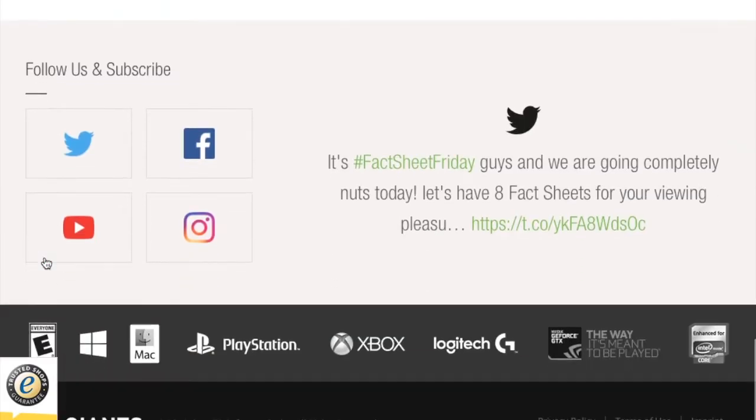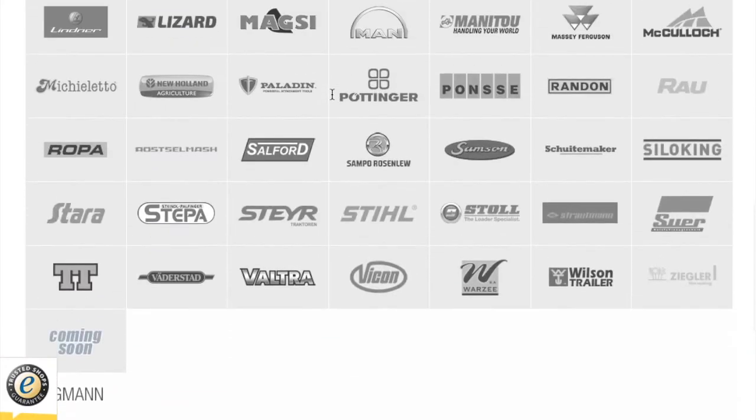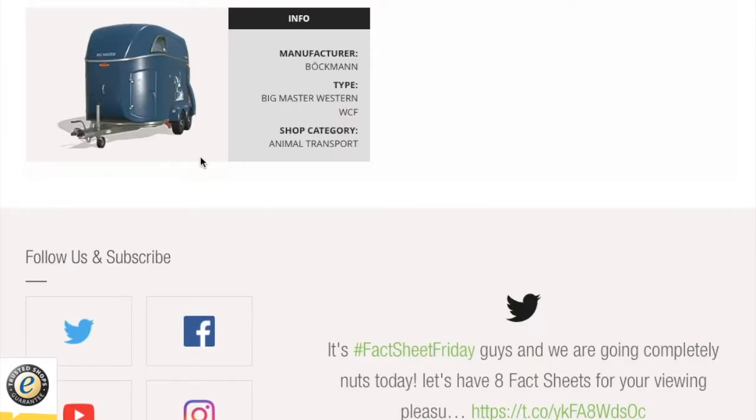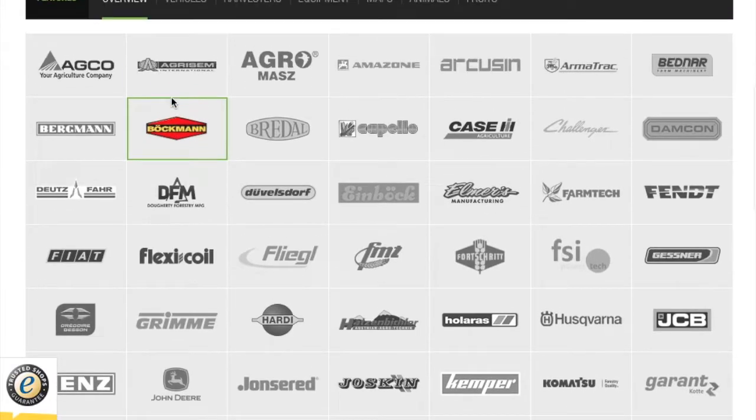Next we have Bergman, and this is the loading wagon, the Repex 34S. Takes 120 horsepower and can carry 34,000 liters of chaff, grass, or straw. Next we have the Bachmann horse trailer, which can haul 2 horses, which is really nice to have. It's the Big Master Western WCF. It's a pretty good trailer. It's definitely detailed. Looks European, but it's still really good.